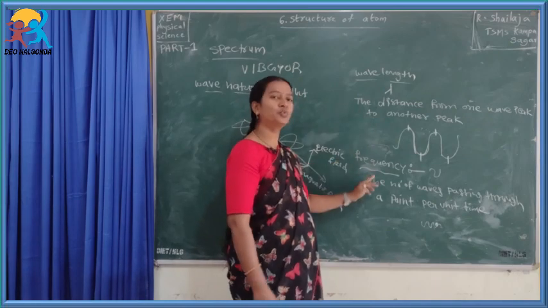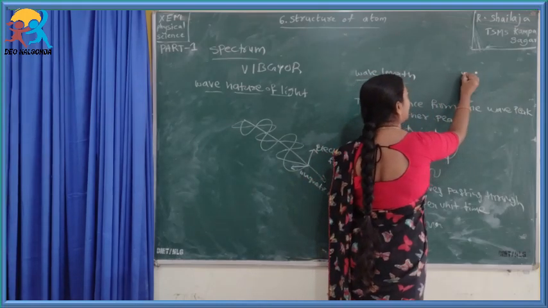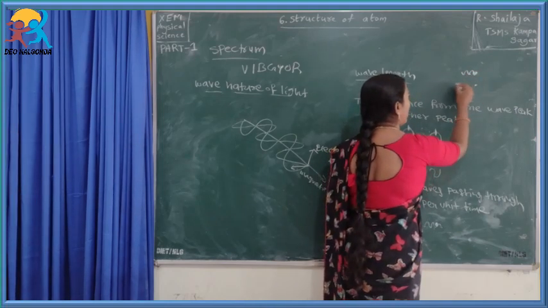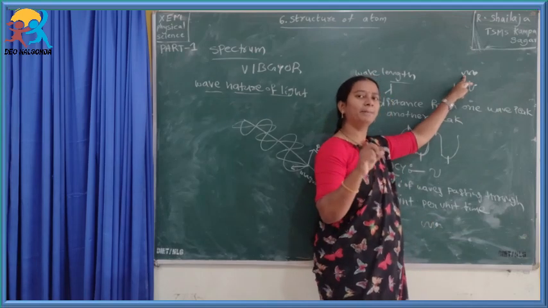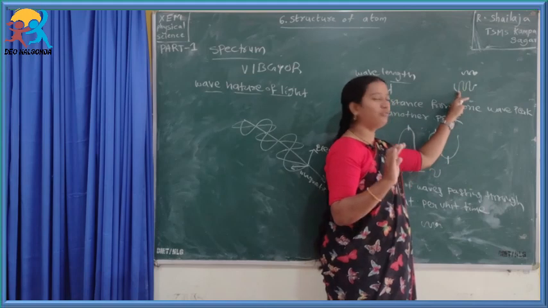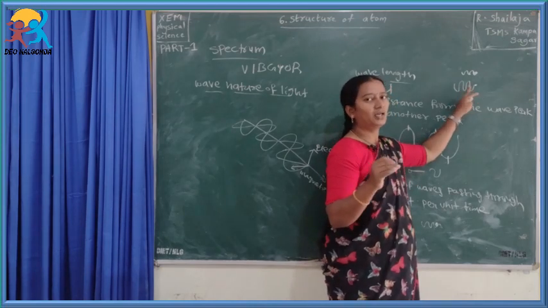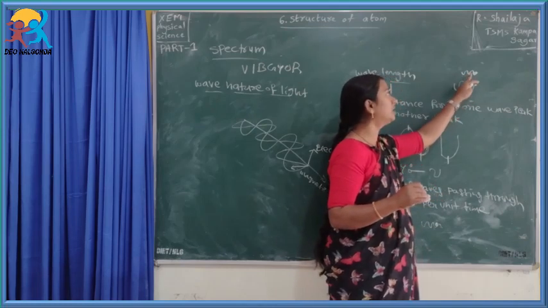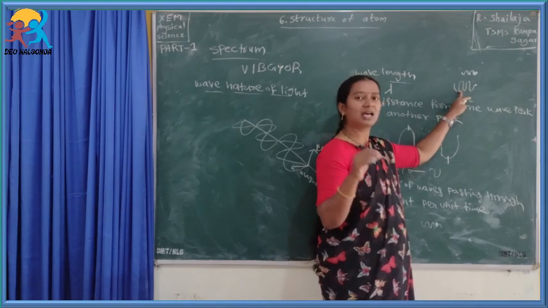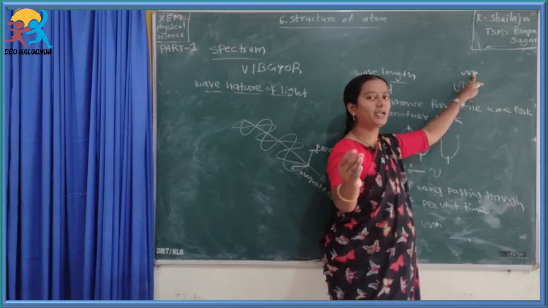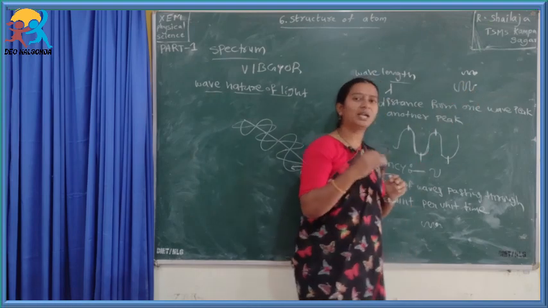So there is a relation between frequency and wavelength. For example, you see here a point is there. This one is a small wavelength wave and this one is a big wavelength wave. In these two cases, the small wavelength wave has more waves passing through this point per unit time. The big wavelength wave moves slowly through a point, so fewer waves cross this point per unit time. So small wavelength means more waves cross this point per unit time, and more wavelength means fewer waves cross this point per unit time. This is the relation of wavelength and frequency.